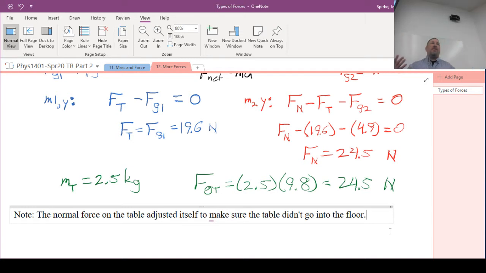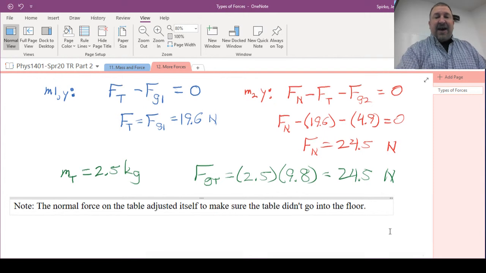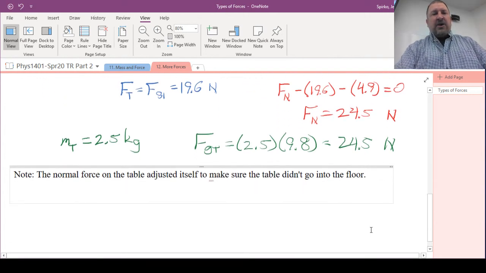And that was one of the things that really struck me as unusual when I was first learning physics. I thought of tables as pretty dumb, and the idea that the table automatically readjusted the amount of its force depending on how hard I push on the table, just amazed me. So that's one of the things we have to be aware of about normal forces, is they don't have a well-defined value. They can have almost any value.